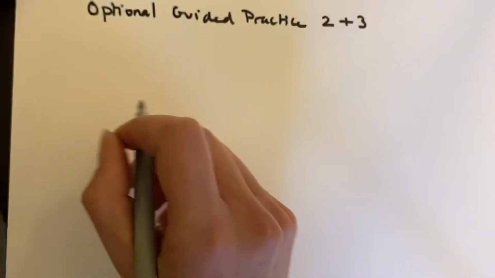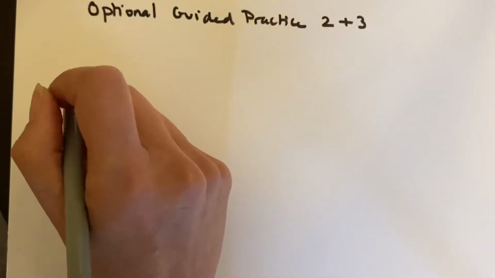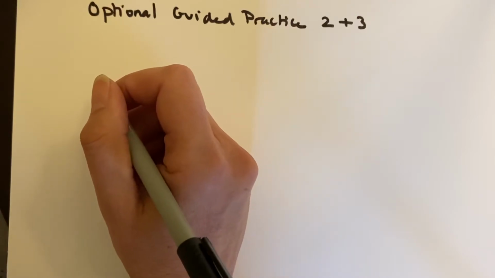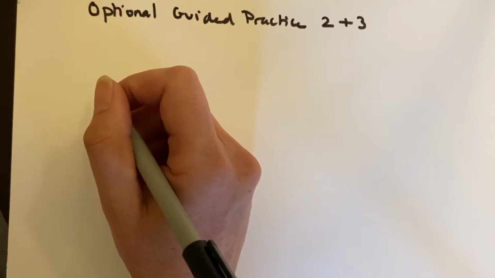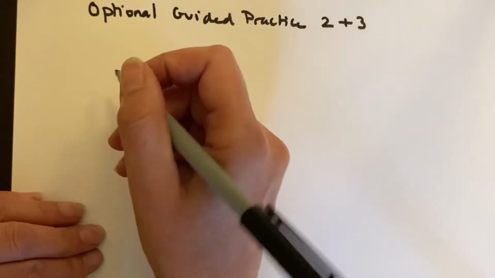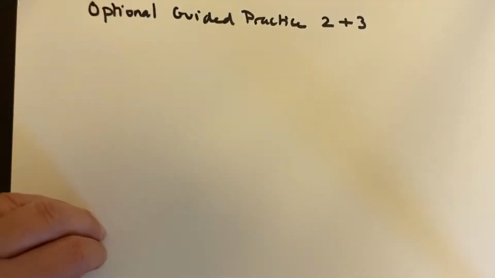This section is optional. If you feel that you fully understand how to do this set of problems, then you can skip this and go on to the next video. But if you want a little more practice with it, you want to be sure you did it right, I'm going to work out 2 more.